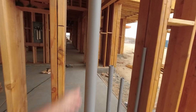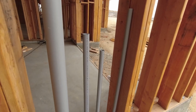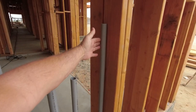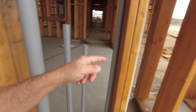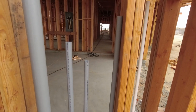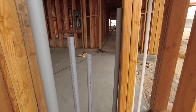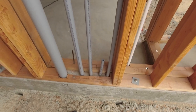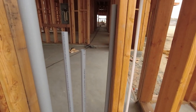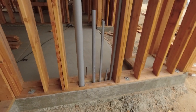Here's your main conduit going up into the panel — that's the main feed. This one goes down for the gate below. These right here are all extras. This conduit will come out of the panel; this one runs through the foundation and stubs out over there — that's going to be for the future swimming pool panel. Instead of going all the way around the house, we ran it under the foundation and stubbed it out on the far end. And this short one down here is going to be for low voltage wiring — a low voltage panel that goes on the inside.